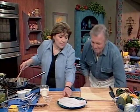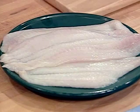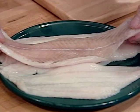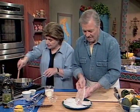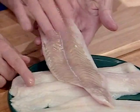This is a good fish for stuffing because it's flat and you can roll it. So we're going to be rolling these fish fillets up. You can easily find flounder fillets anywhere in the store. This is the season for them right now anyway. So those are nice and fresh. And this side is just under the skin, so you have that color, and that's what the nerve is.